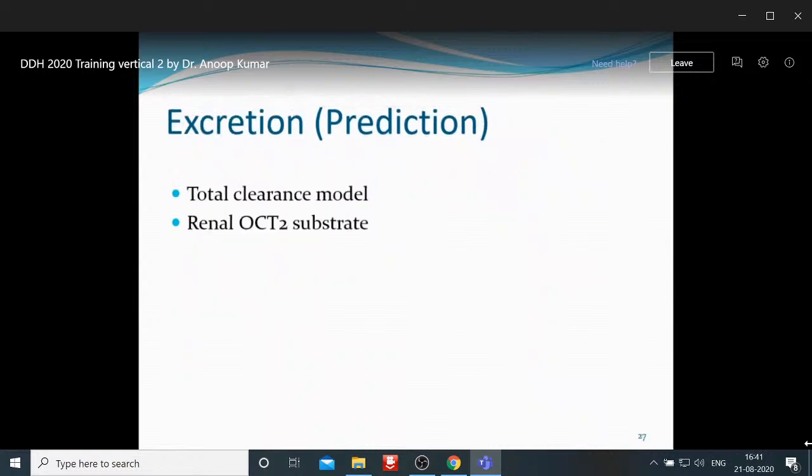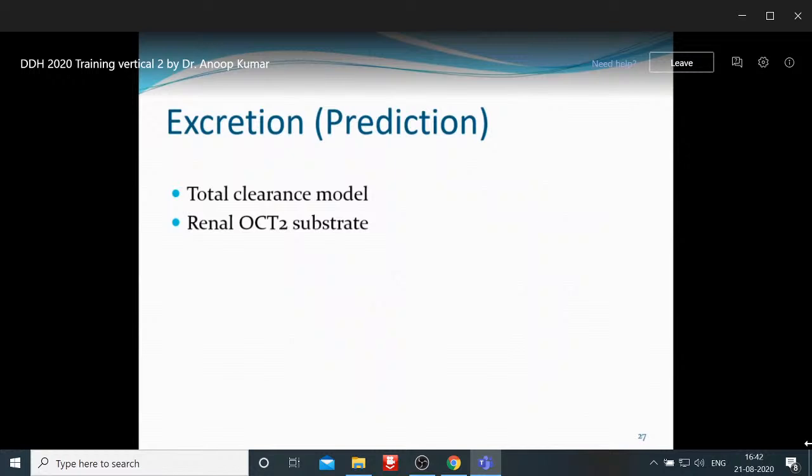So this is the ADME, meaning absorption. As I said first, drug likeness, we can predict whether our molecule has drug-likeness characteristics or not. Then we can predict absorption, intestinal absorption, Caco-2 cell lines, or MDCK cell line permeability predictions. Then we can calculate distribution after absorption by predicting the VD values. Then for metabolism, we can predict through which metabolic enzymes our molecule is going to be metabolized, and excretion we can predict.